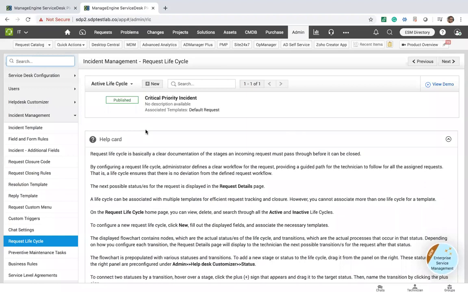Any custom requirement that the customer is asking for, I hope most of them can be achieved using the request lifecycle feature.